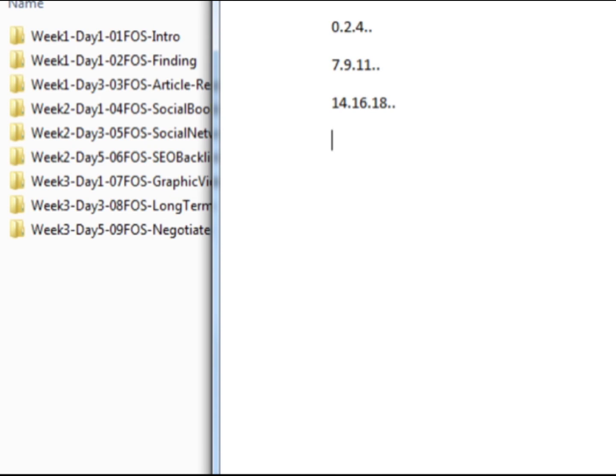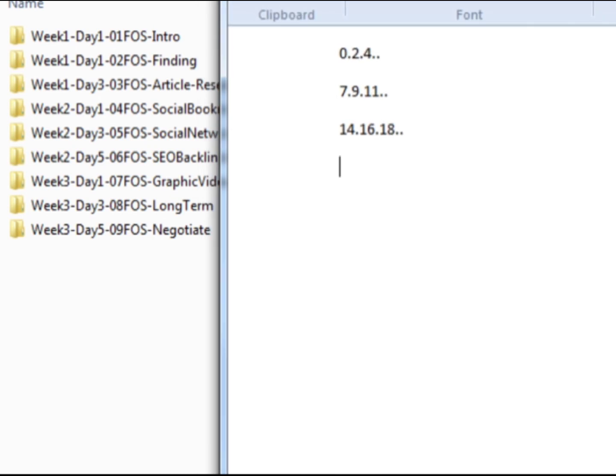So this is actually the schedule that you're going to enter into the autoresponder. And as you can see, it's basically just the day minus 1 to get that number.